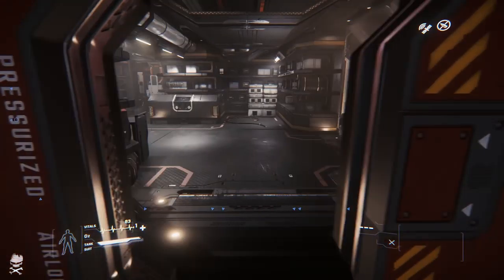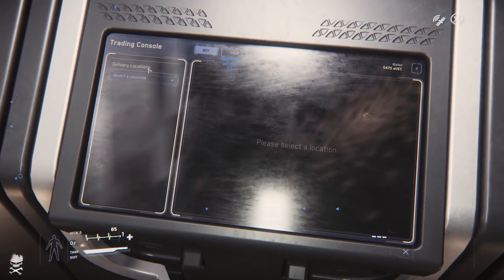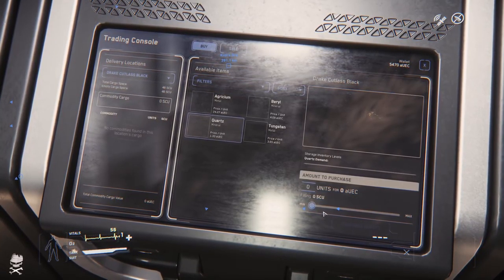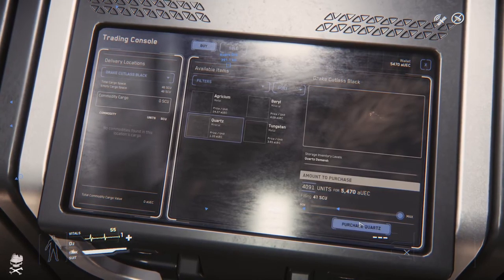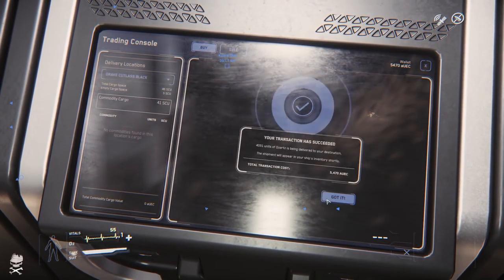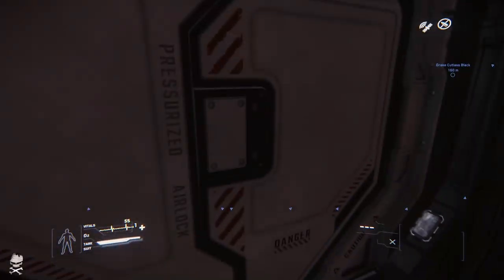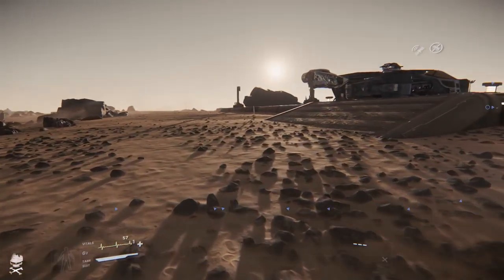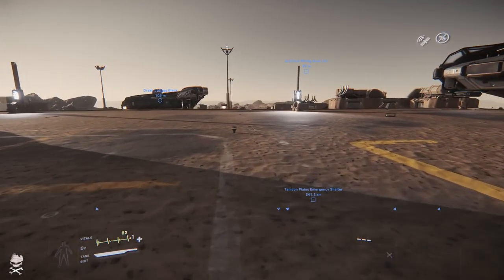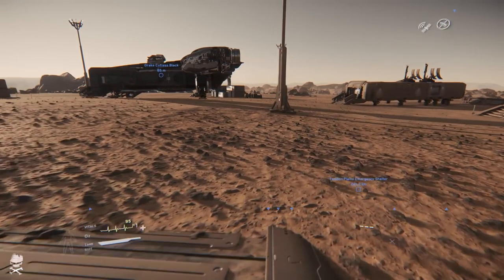Even within Chris Roberts's own universes there is a precedent for that. I can't speak specifically to a cloaking ship in Wing Commander as my knowledge is fairly rudimentary — I was always a bigger fan of Privateer. But if I remember correctly, in Wing Commander 3 weren't the Kilrathi using some type of cloaking torpedo that would pop in and out of stealth, adjust its course towards its target, and then stealth up again? One of your missions was to shoot them down whenever they popped up, and it became a fixture in the Wing Commander movie as well.